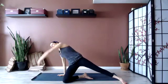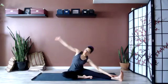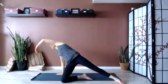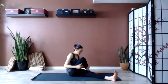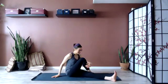Come into your ballet bridge. Side bend again. Last time into the ballet bridge. And lower the hips. And take that left foot and cross it. Or right foot. And cross it over the left leg.